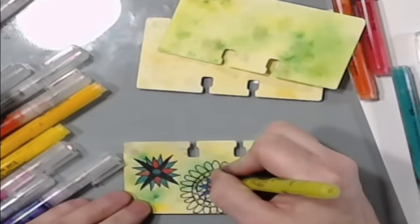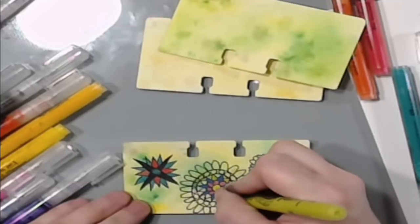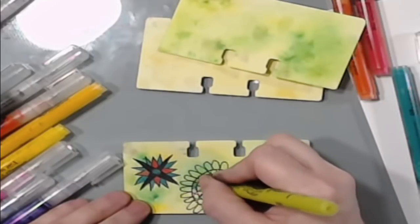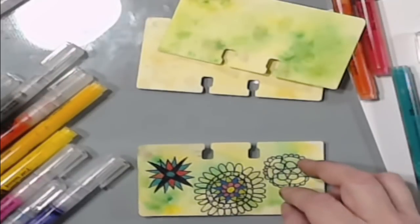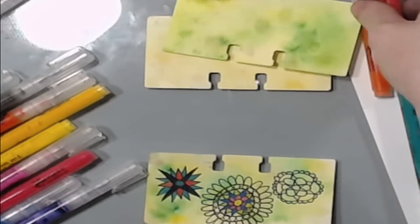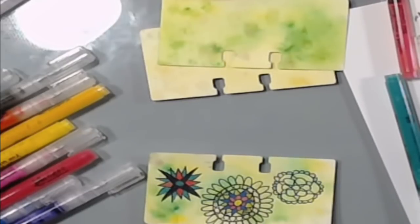Do this lime green color. And let's see, we'll go back to, we'll do an orange color. It's something relaxing you can do, you know.